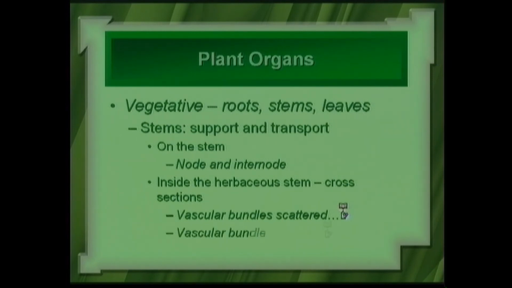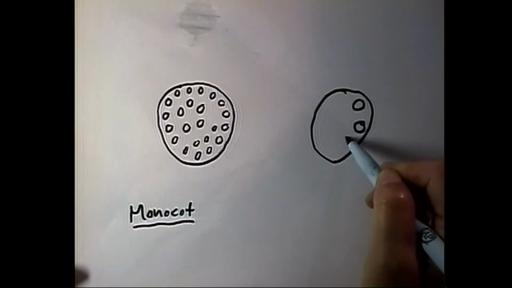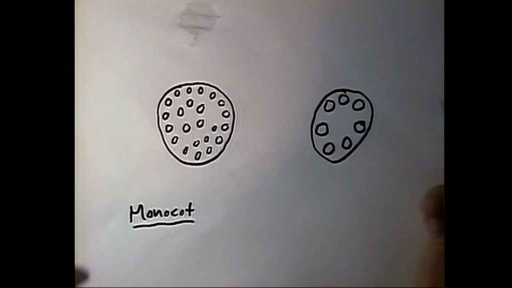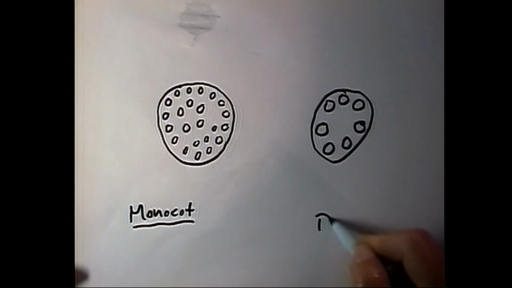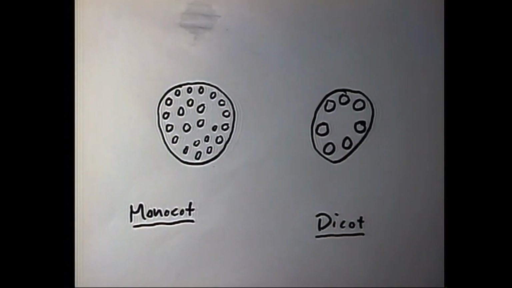Now, what kind of plant has vascular bundles in a ring formation? Going back to the Elmo, if you have a stem cross-section of an herbaceous stem, one would be a monocot, and this one here, where the vascular bundles are arranged in a ring formation, that would be typical of a dicot. So we have monocot and dicot, two different ways the vascular bundles are arranged. Very important to know the differences, as you can probably tell, because we keep coming back to this over and over.